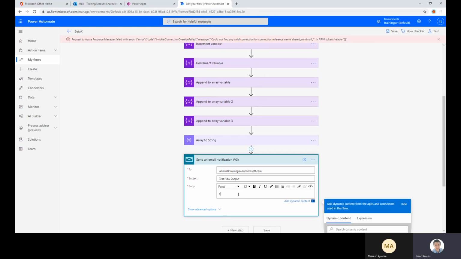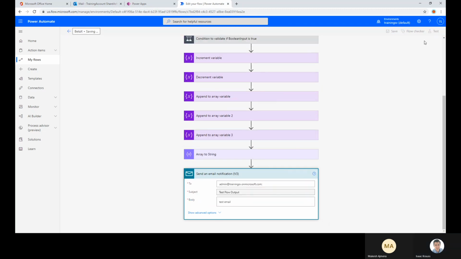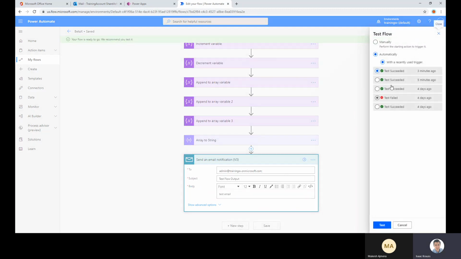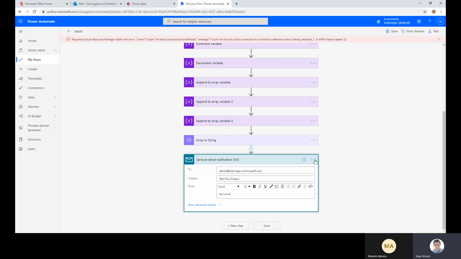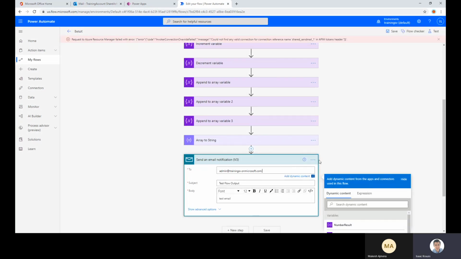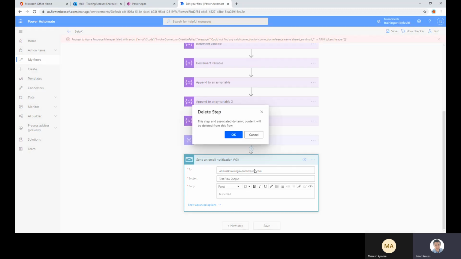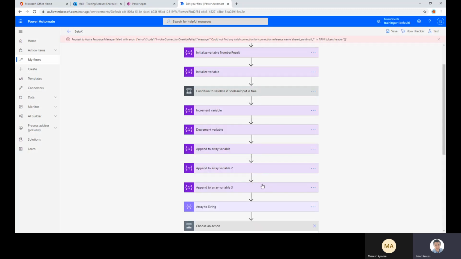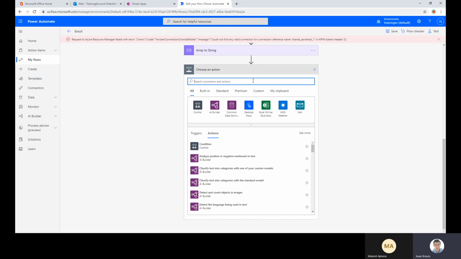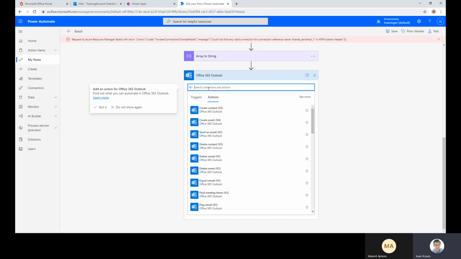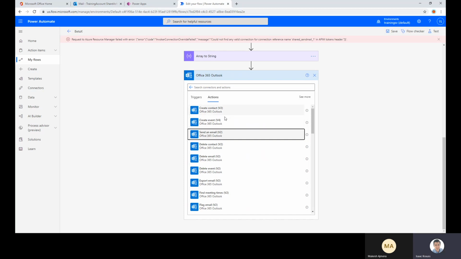What are you talking about? Okay, I don't know what's going on with this one. Let's try with the blue action, send email.